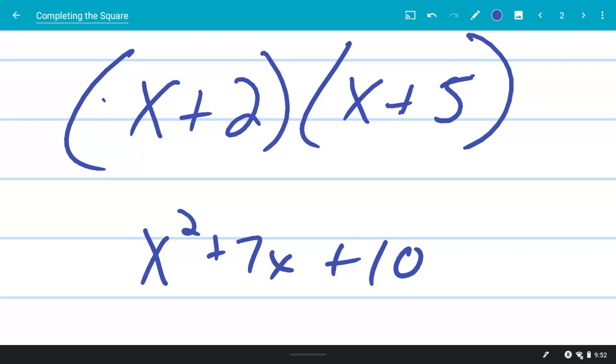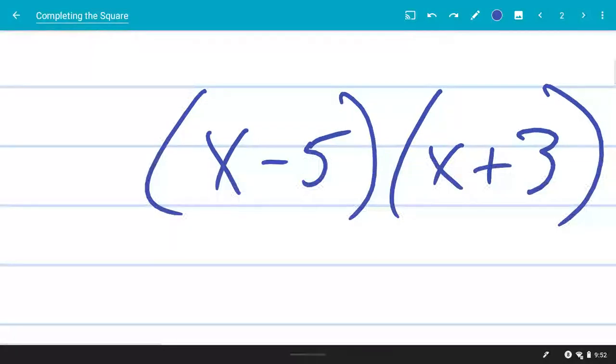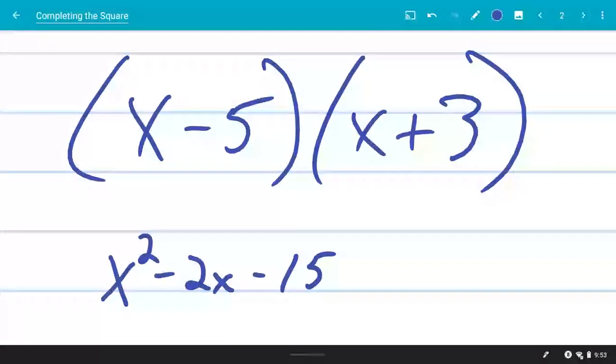Let's try another one. Go. X squared minus 2x minus 15. Well, you're the teacher. You know how to do it. How'd I do that so fast?